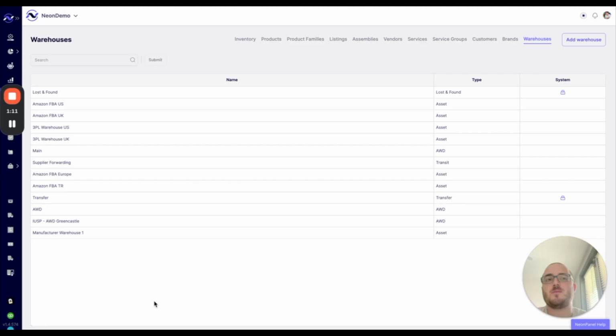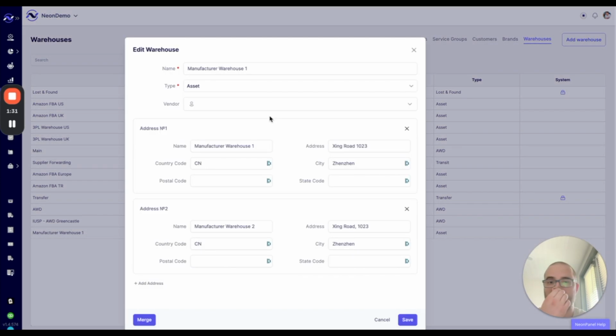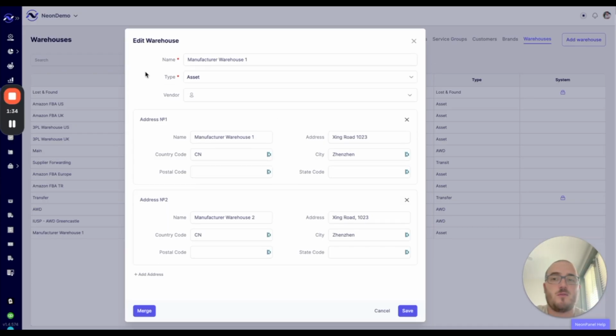Now, Amazon sometimes creates variations in the address. So sometimes for exactly the same warehouse, they will provide exactly the same address, except one of them is going to have a comma in it and another one will not. So I've simulated such a situation here. So let's see manufacturer warehouse 1. Previously, off screen, there was a manufacturer warehouse 1 and a manufacturer warehouse 2. And you can see the only difference between the two is that there is a little comma here which is not present in the first instance. So I've gone ahead and merged those two warehouses.